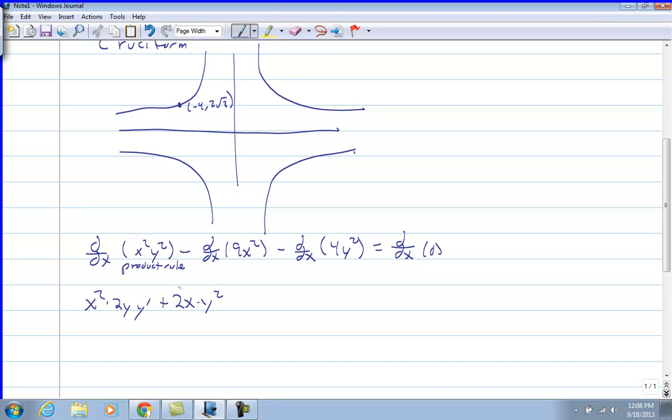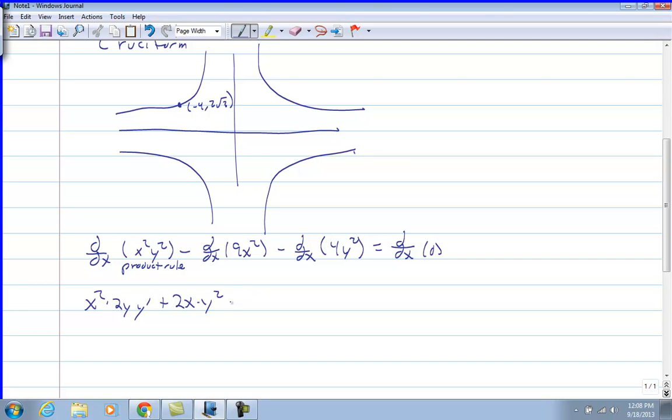Now, why do we do the y prime? Well, as we talked about in this whole section, the issue is y is a function of x. We're taking the derivative with respect to x. We don't know what that function is, so we follow through with the y prime just as we would with the chain rule: the outside function's derivative is 2y, and we don't know what the inside function's derivative is, so we call it y prime.